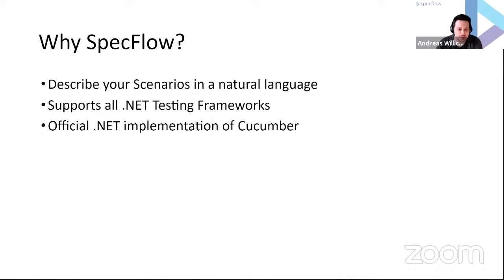And perhaps in combination with BDD and Gherkin, you have already heard the name Cucumber. So Cucumber is where it all started, I would say, and SpecFlow is the official .NET implementation of Cucumber. Because of reasons, we are not called Cucumber.NET, but this is history. But we are the official implementation. So if you know Cucumber from Java, JavaScript, or so, SpecFlow is that for .NET.